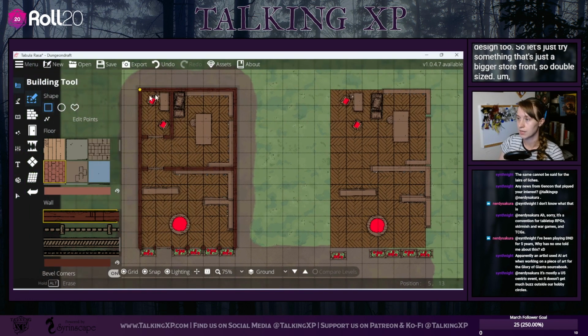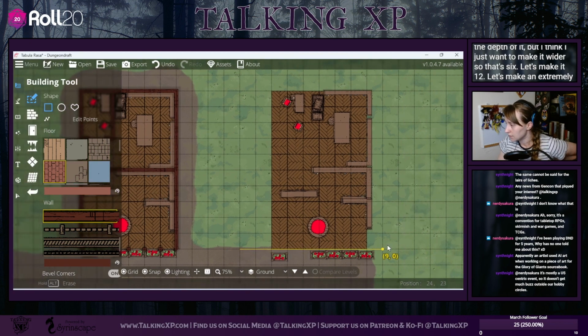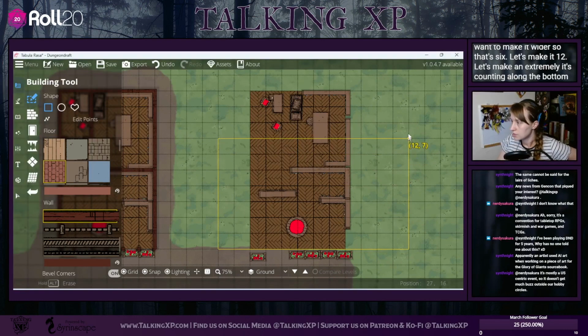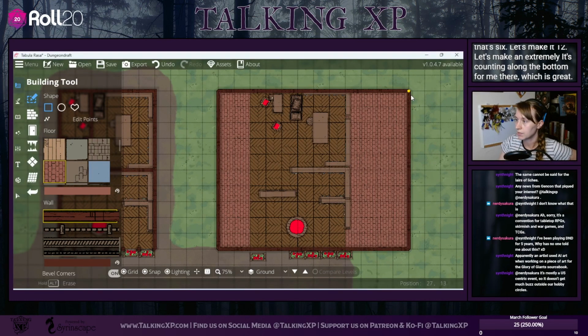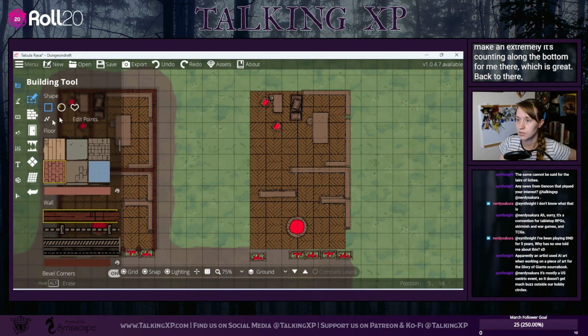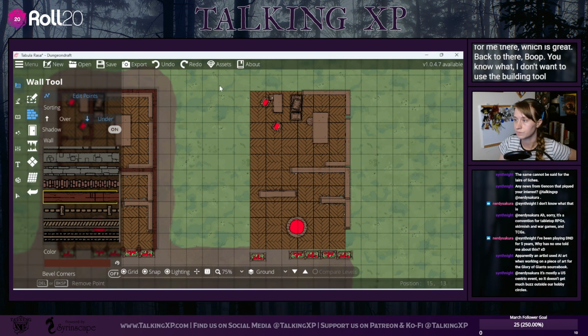If this was like 6, I like the depth of it, but I think I just want to make it wider. So that's 6. Let's make it 12. It's counting along the bottom for me there, which is great. Oop, you know what? I don't want to use the building tool though, because that means it'll give me a floor that I don't want.